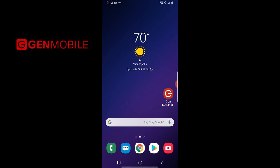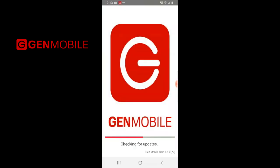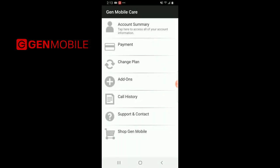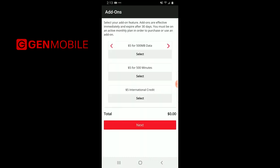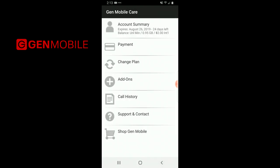But why don't we go real quick into the Gen Mobile Care app and take a look at that so you can see what you can do on the phone with the Gen Mobile app. So first of all, you have several different things you can do in here. You have your account summary, payment, you can change your plan, you can do add-ons to your account. Didn't mean to click on that quite yet. You can add on 500 megabytes of data, 500 minutes, or international credits, all for $5. Let's go back here. You can view your call history, get support, and shop the Gen Mobile store.